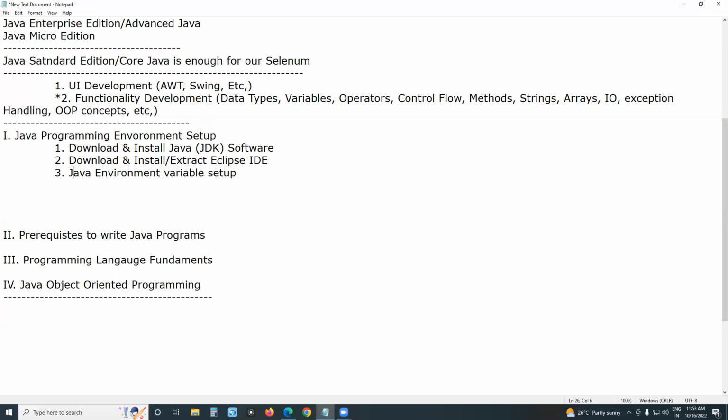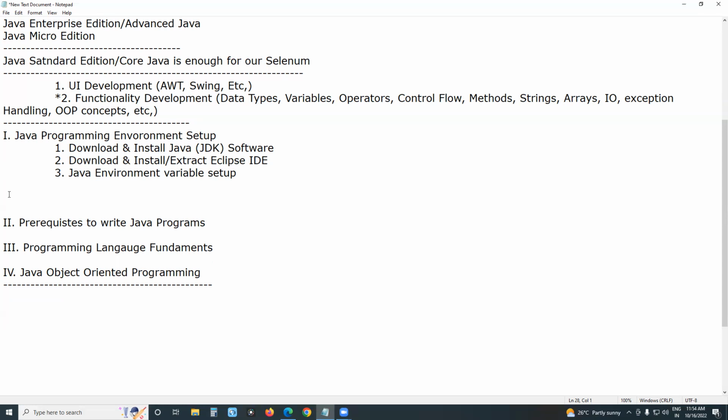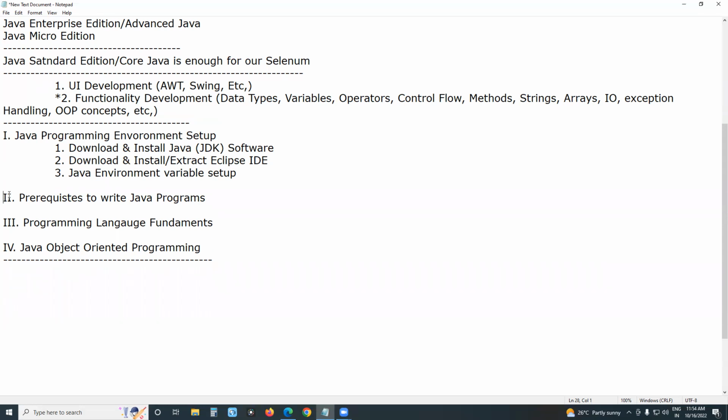Suppose you installed Java in the Program Files Java folder. Suppose you want to access Java from your desktop, communication is required. If you set up the Java environment variable, then you can access Java software from any directory in your computer. Okay, these three are the basic steps for Java environment setup.